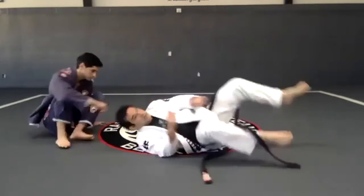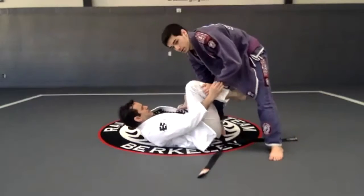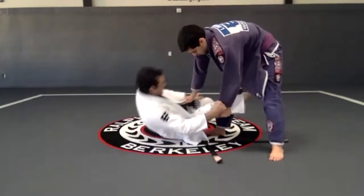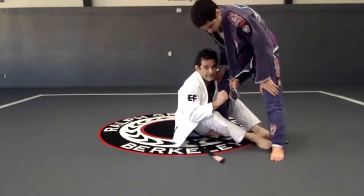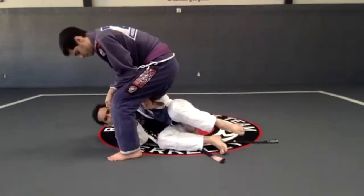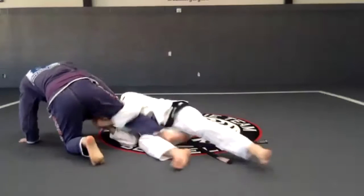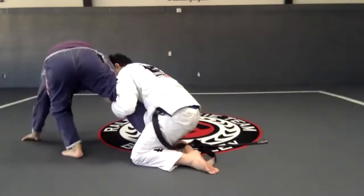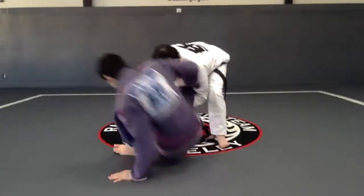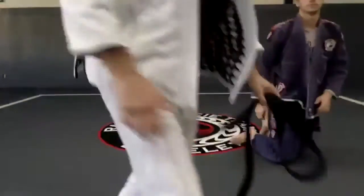Okay, one more time. The De La Riva, push, sit, he's breaking that, go, control that. He's going to start to pass. I'm going to go right here, look at that. Top leg, bump, go to my knees. If he falls, boom, I control. If he stands up, I'm going to stand up with the leg, and I have that. I'm going to take him down. All right, so let's go, let's try that.